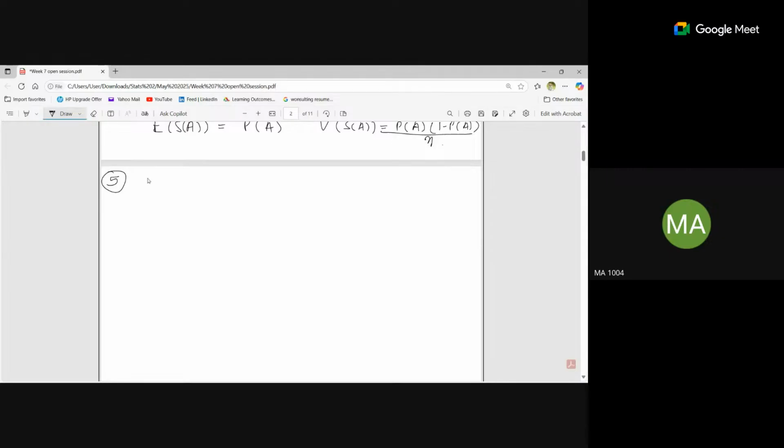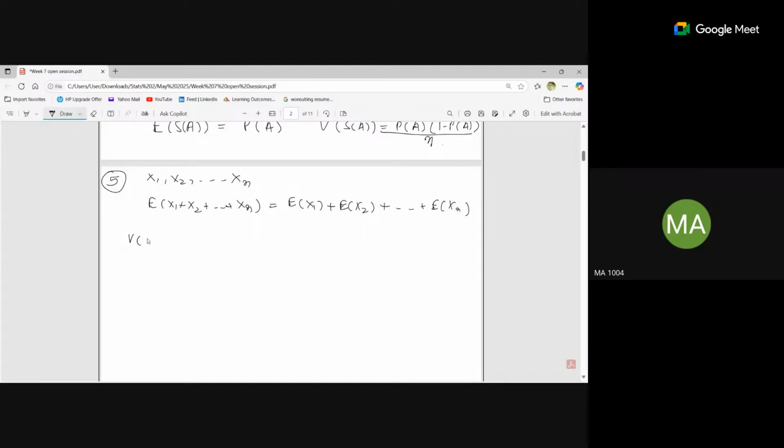Okay, let's continue. Let's suppose I'm having a sample x1, x2 till xn, and I need to find out the expectation of the sum of these samples. That means expectation of x1 plus x2 till xn. This will be equal to expectation of x1 plus expectation of x2 until expectation of xn. Correct. And is there any condition for this? No, right?